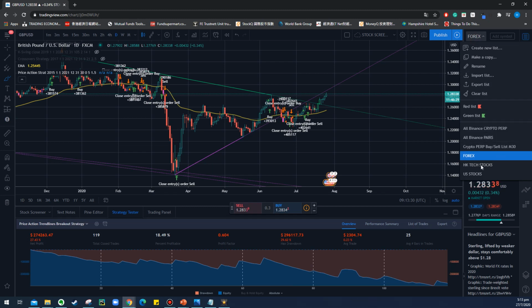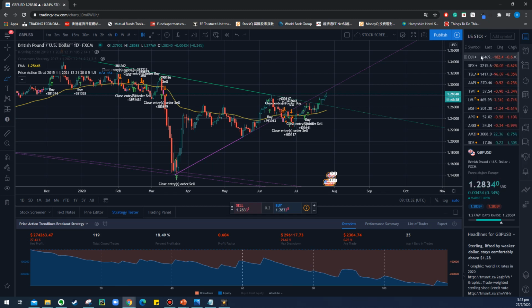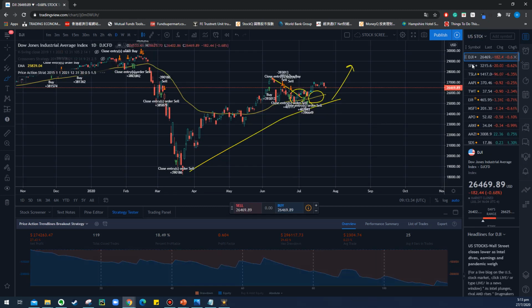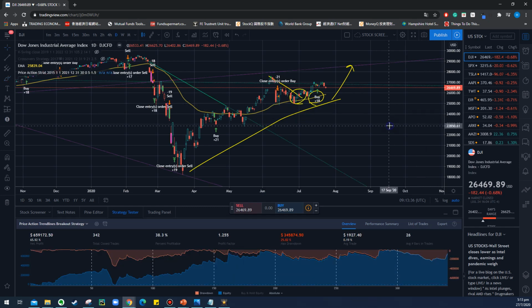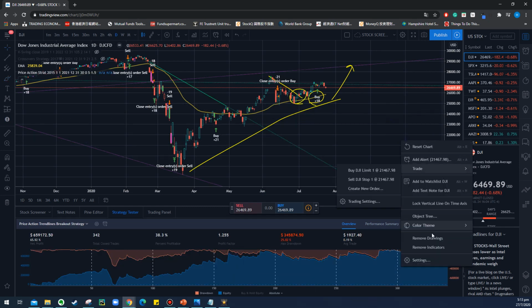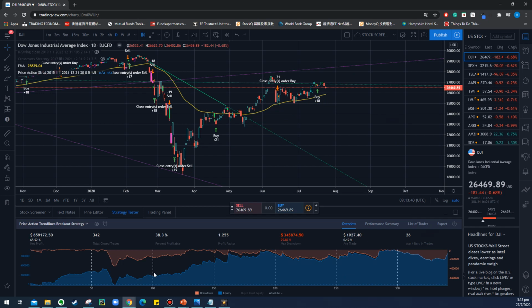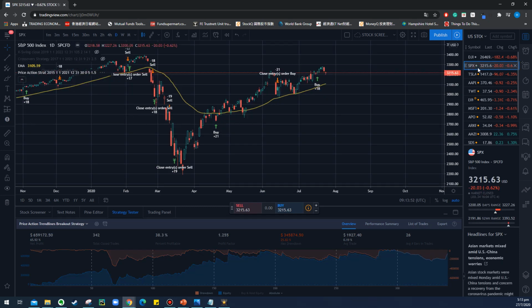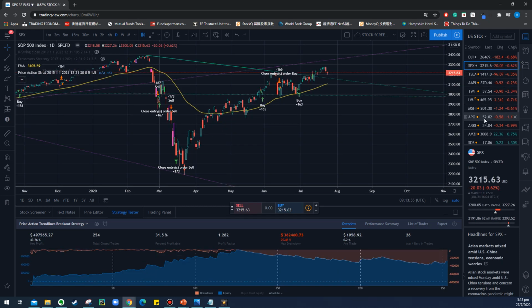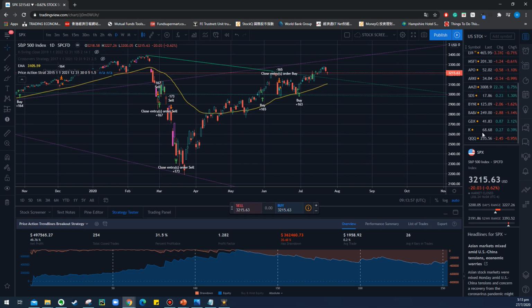Next, I applied the strategy on the Dow Jones Index. We can see that we have more than 300 closed trades for the period and a profit factor of 1.2. Our net profit is around 65% while our max drawdown is 25%. Similar to the Euro USD pair, the drawdown is high, and the win rate lies on the low side. The S&P 500 also has a similar performance as the Dow Jones Index. And if we trade the strategy on the QQQ, it will lead to losses.